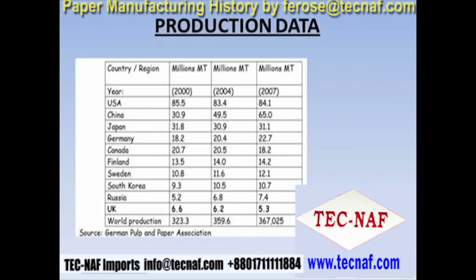So that's a very quick overview of some of the paper markets, not too much detail. But who makes paper and who uses paper? What I would ask you to do here is look at the first three lines. For many years, America has been the largest producer of paper and board in the world. But look at the production between 2000 and 2007: 85, 83, 84 million tonnes. Pretty stagnant.